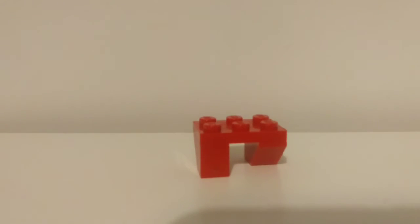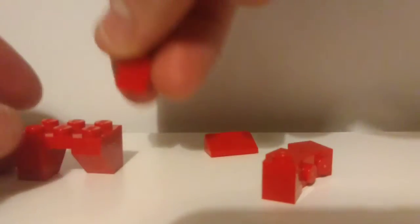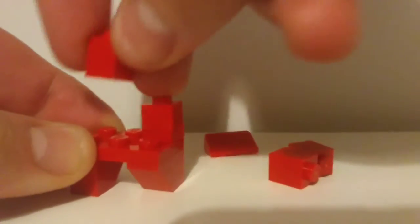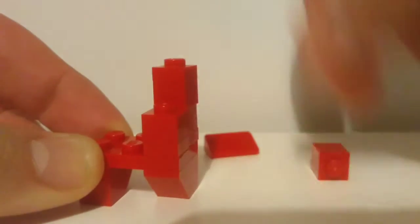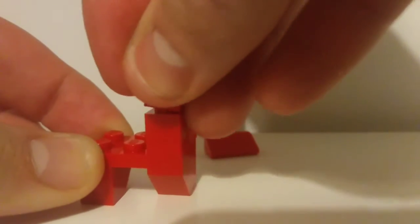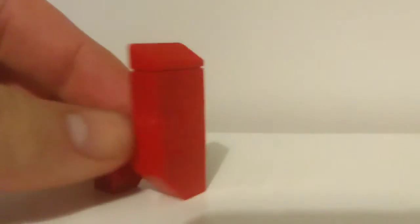Now what you're going to need to do is make two little assemblies with these pieces. You're going to need basically a 1x2 and a 1x2 stacked on top of each other, but you can make this in any configuration. I actually went to the pick-a-brick wall and got a bunch of 1x1s. So place one there so it's three plates high, or one brick high. Then you're going to need to go one brick up again, so it'll be six plates high or two bricks high, depending on what parts you use. You can do 1x2s, 1x1s, and so on. Then on the very top you're going to need a 1x2 cheese slope.